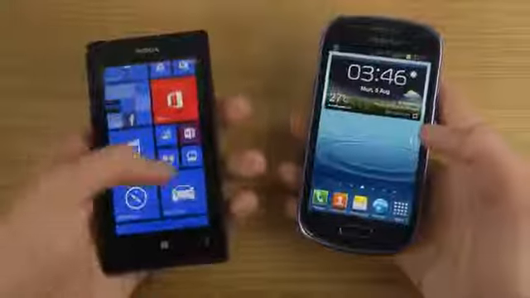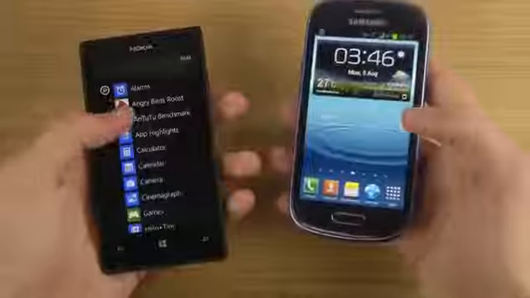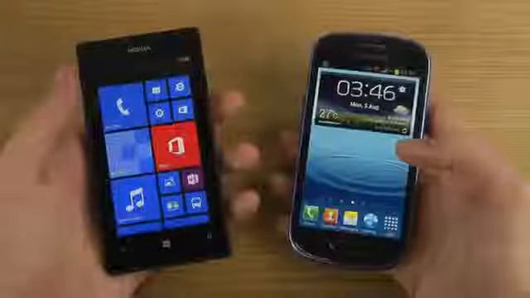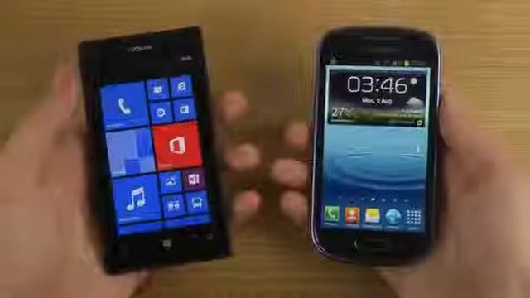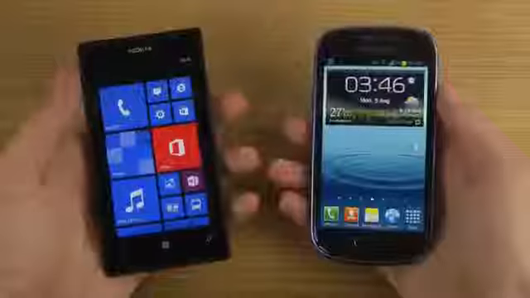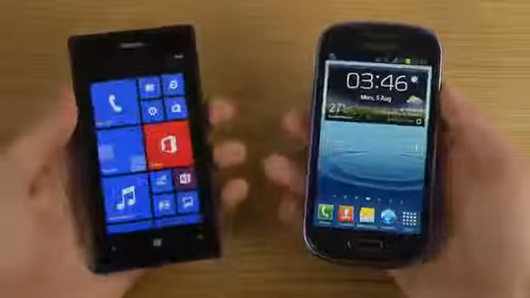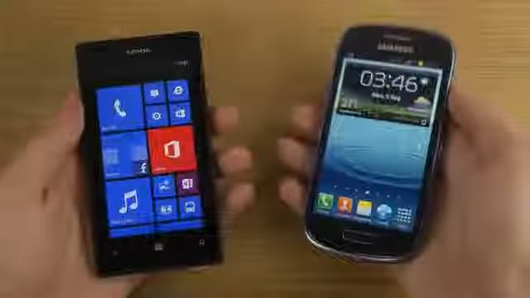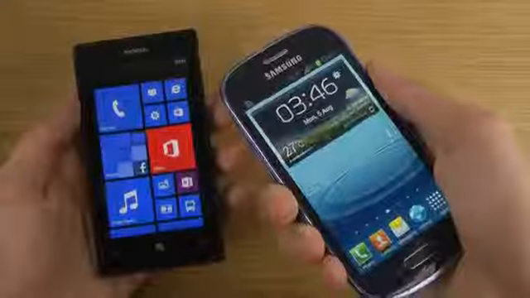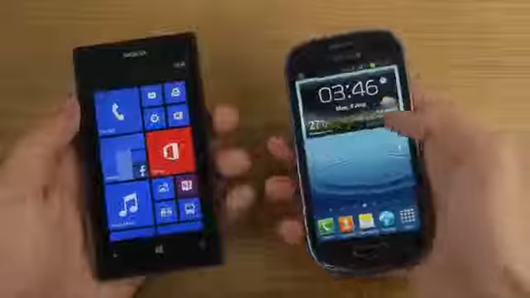So we'll be doing a benchmark comparison here in the Antutu Benchmark app. And just compare these two phones a little bit to see if we will find any major difference. And we probably shouldn't, because it's a Qualcomm here versus Samsung's Novathor U8420 or something, a chipset that you get inside this one, also 1 GHz dual core.